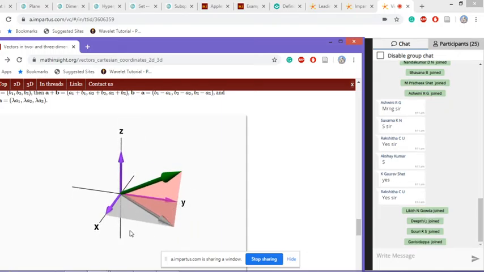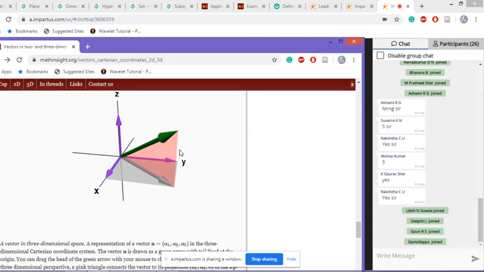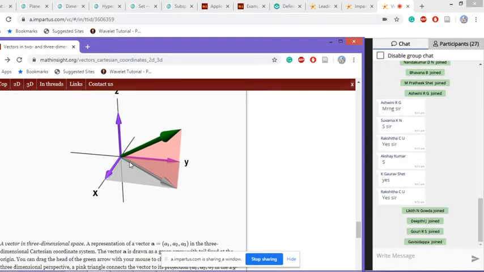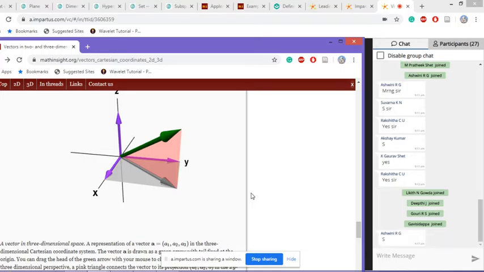So I just want to turn this. The three-dimensional plane has 3 components. If you consider it in terms of a vector, it means it has 3 components. So that is A1, A2, A3 in a three-dimensional space with Cartesian coordinates. We can see this with the right-hand rule, where the middle finger acts as the x-axis, your thumb acts as the y-axis, and the forefinger acts as the z-axis.